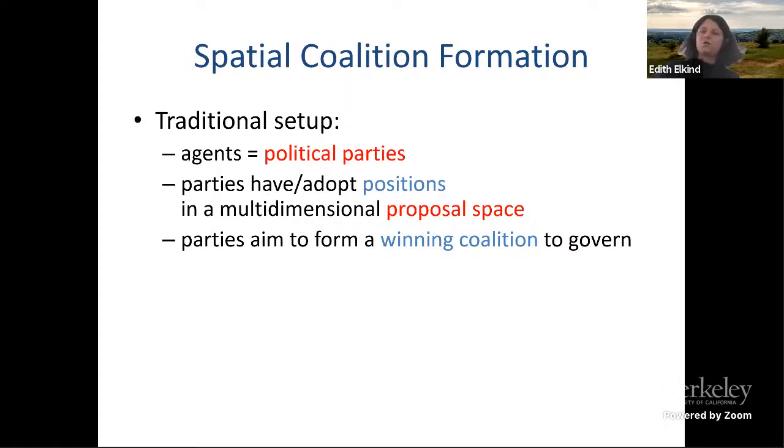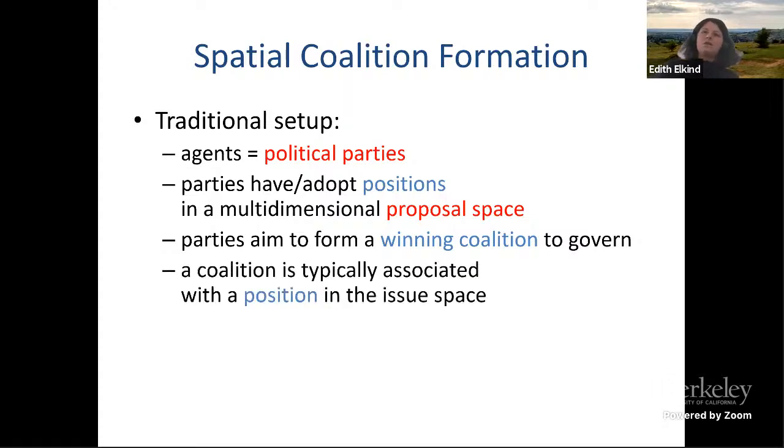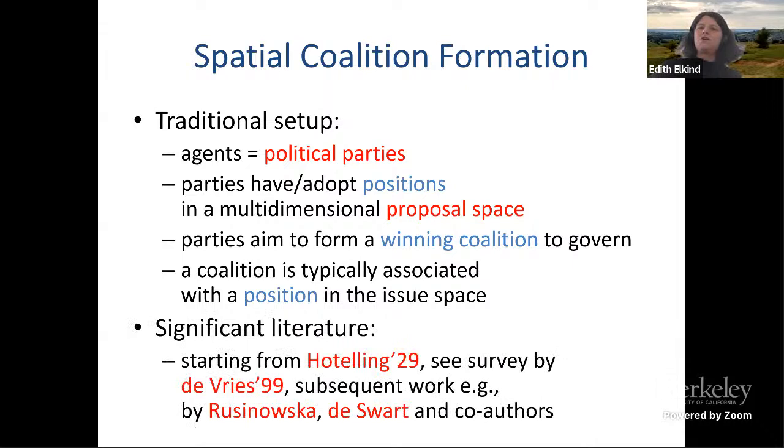Right? So a winning coalition would be one that is large enough to have a mandate to govern. If you think about parties in the parliament, it would be parties that constitute at least half of the parliament members or something like that. Okay, so when these parties form a coalition, this coalition also has to adopt some sort of position in the issue space, which you can think of as being some kind of median of the positions of individual coalition members.